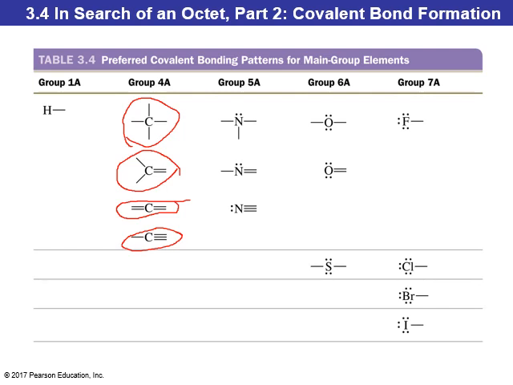These are all going to have various shapes. So we're going to talk about how this shape here is going to form what we call a tetrahedron, if you think about it as like a 3-sided pyramid. When we look at this in 3 dimensions, when we have these 4 bonds, it will form a tetrahedron. This one forms a planar triangle, so a 2-dimensional triangle. We call that the trigonal planar shape. We'll talk about that in a little bit. These two are both linear.